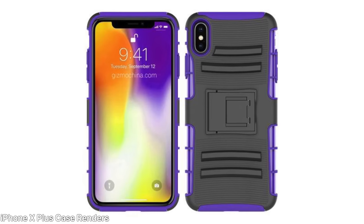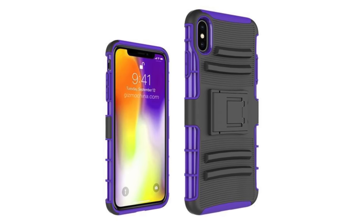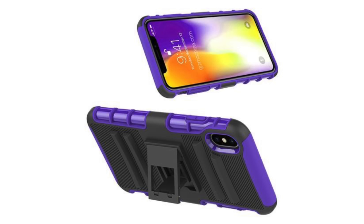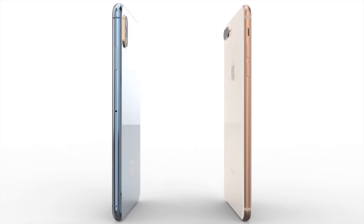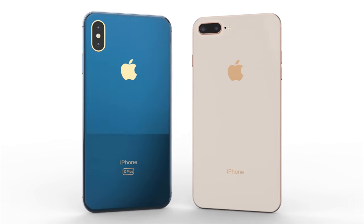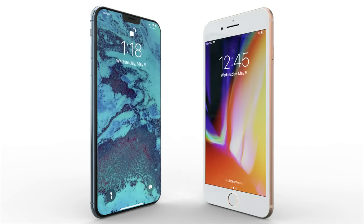Here are some more case renders of the iPhone X Plus from the front - they basically took an iPhone X and stretched it in size, with the notch growing as well. On the back, the camera is just dwarfed by the size of the body of the iPhone X Plus. This is going to be my personal iPhone - even though it's going to be a much larger device, I'm so ready for the plus size. I'm tired of having a smaller display with all content shrunk.